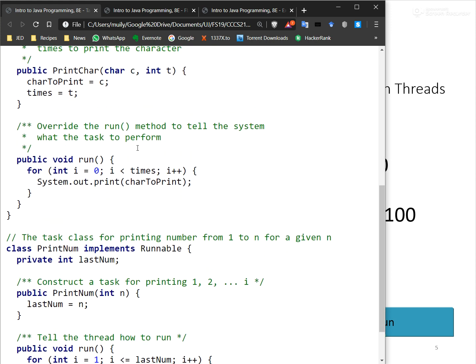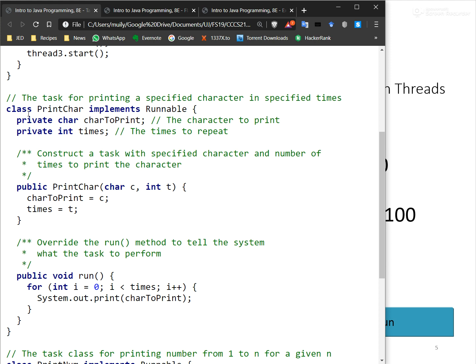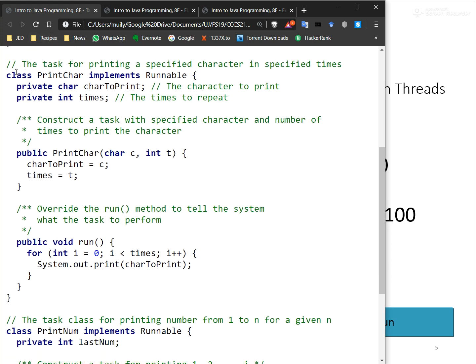To do this, the equivalent of the task class over here is first going to be a class called PrintChar, which has to implement the runnable interface.